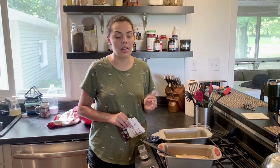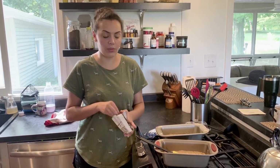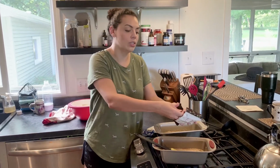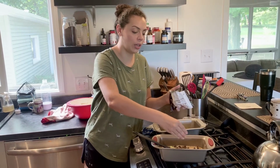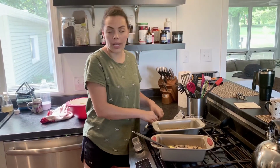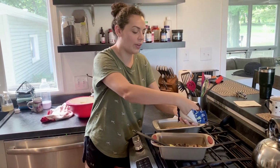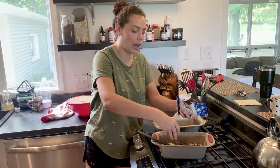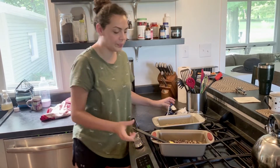If you wanted to, you can add in walnuts. I currently do not have walnuts. I'm gonna keep one of these gluten-free, truly dairy-free, and then the other one, what I'm gonna do is Dan and I have some sugar-free chocolate chips. So for one of the loaves, I'm gonna add in a mix of dark chocolate and milk chocolate chips, just to add a variety between the 2 of them so they're not the exact same. And because I didn't want them in both of the loaves, I am just putting them in my hand and then I'm just gonna mix them in with the spatula here.